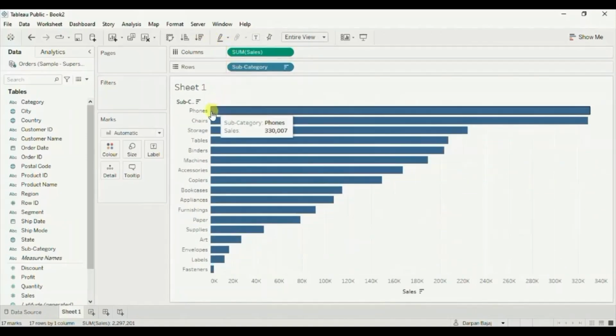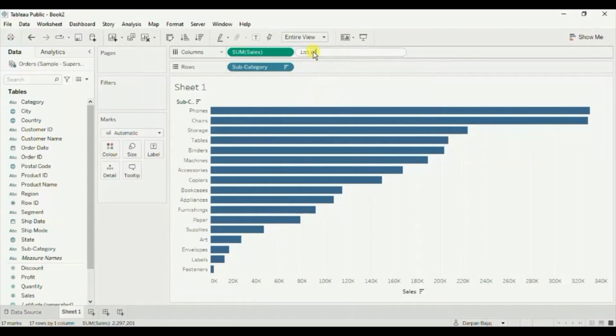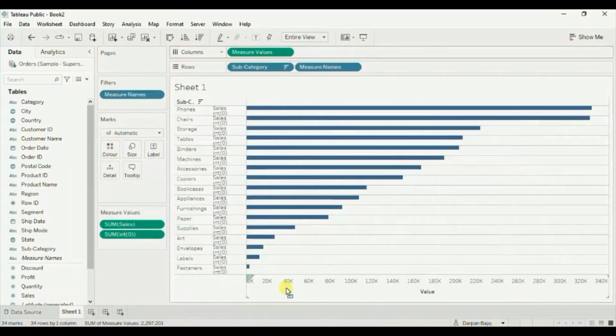Now to create the rounded edges of these bars, write down in the column shelf int 0 and drag this field to the sales axis to create a blended axis chart. Blended axis chart is that where we can compare multiple measures on the same axis.